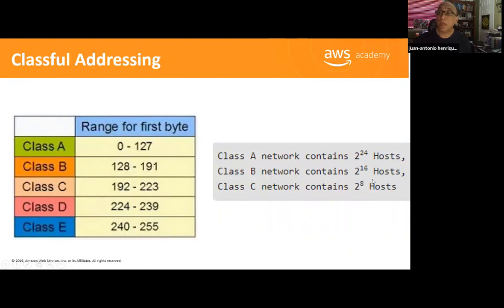A class B contains 2 to the 16 hosts, and a class C contains 2 to the 8 hosts. Remember, the hosts are the individual devices, right? For example, in this case, the 2 to the 8 host means that you're able to talk to 256 devices in that network, right?